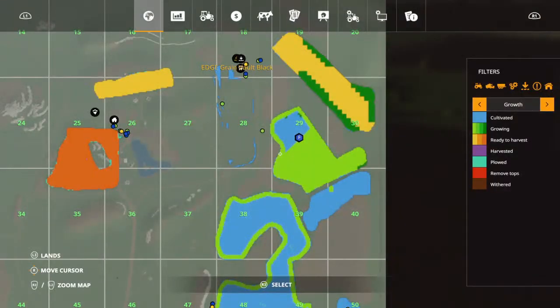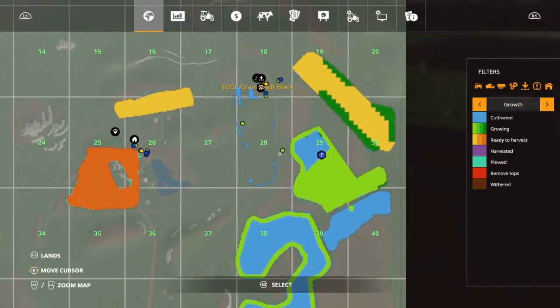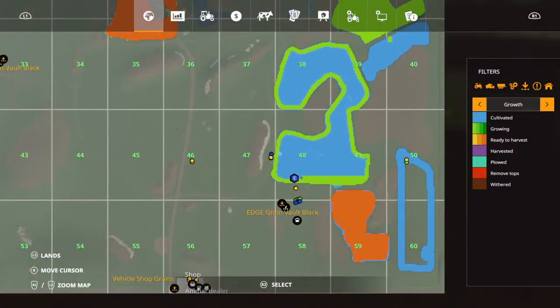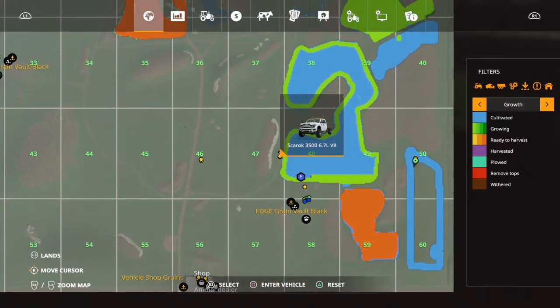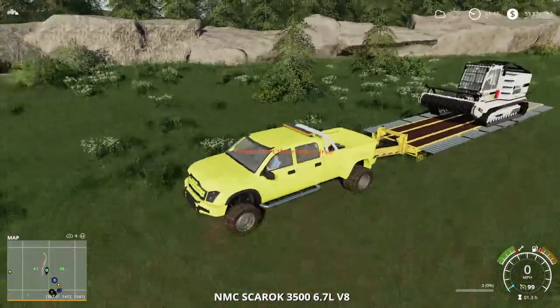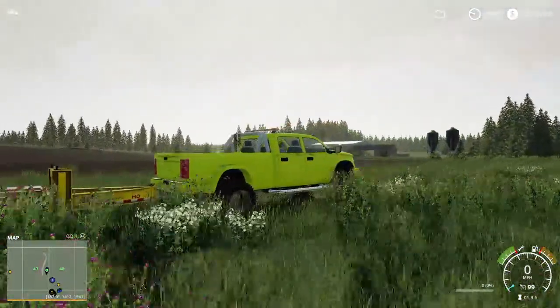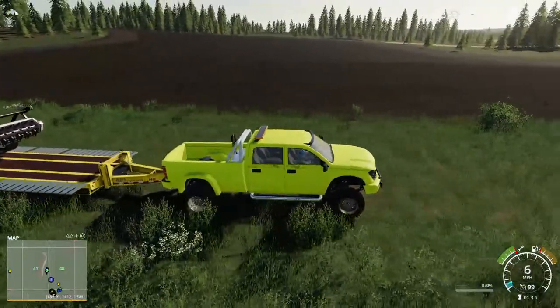Alright, that's what I want to do next. Let's go down here and get our pickup with our machine on it. Let's see, it should be down here. Yep, right here. I think the machine's already on it. Yeah, we're good to go. Let's crank her up. This is the Yellow Canary truck, as I would call it.